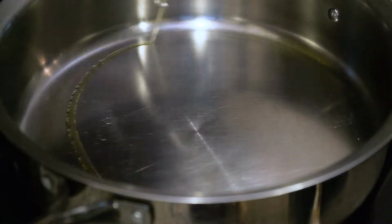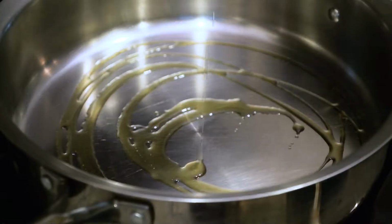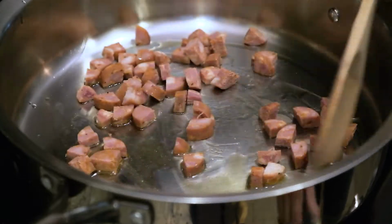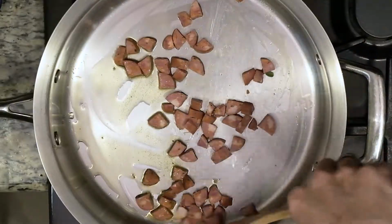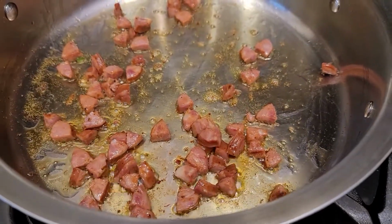Alright, we're going to start off by getting a saute pan heated up to about a medium heat. We're going to add a little bit of olive oil. Now that the olive oil is heated up a little bit, we're going to add our andouille sausage. Now I want to go ahead and saute this for about 10 minutes. We want to get a little bit of color on here and render some of that fat out of the sausage.